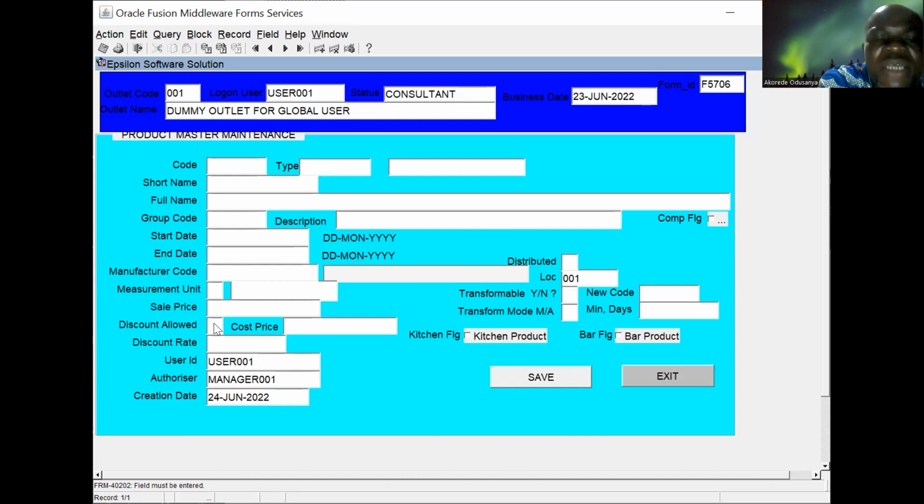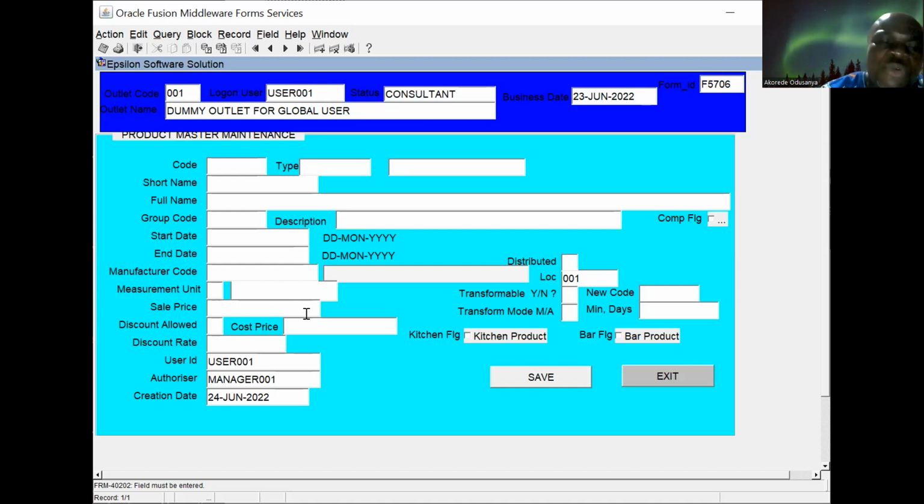Once you have the sales price and the cost price, or you have the sales price and discount, the good thing is that we don't use the two together. If we say discount allowed, yes, then the discount given to us by the supplier will be entered there and the cost price will come.